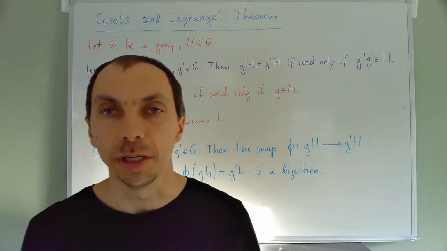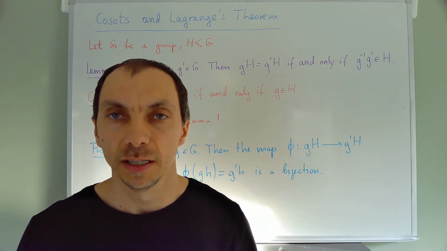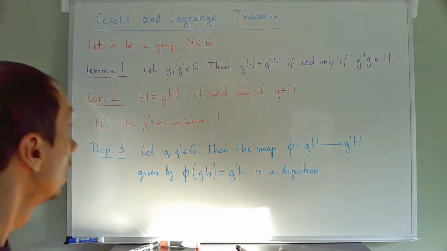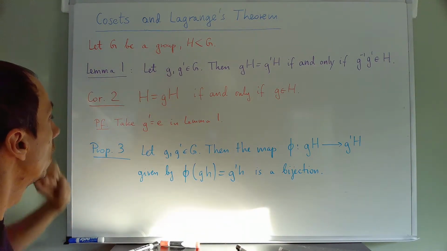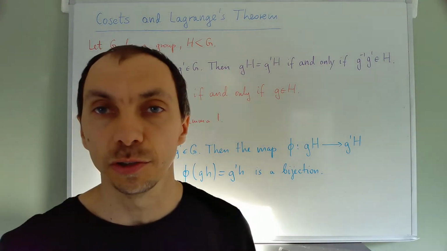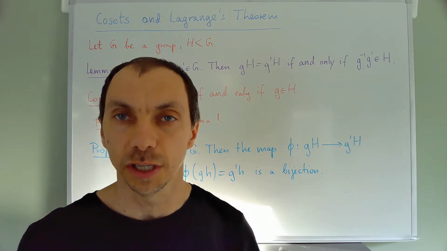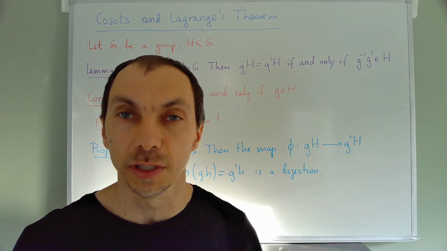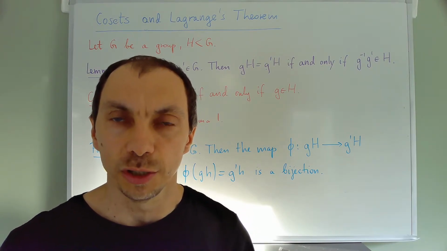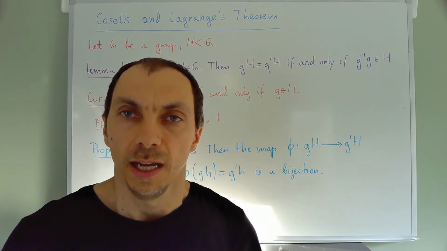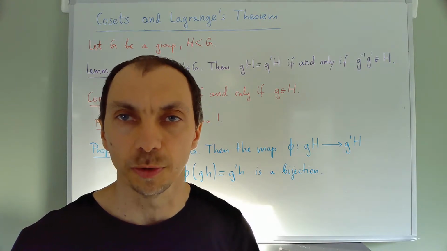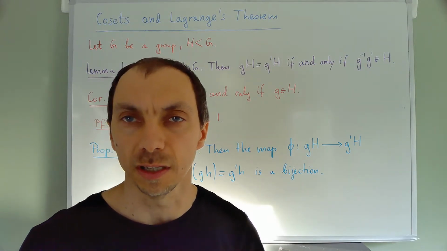One thing that maybe you're wondering by now is, are cosets the same as subgroups? One coset is the coset H. So H is a subgroup, so H by itself is also a coset, right? It's e times H, so it's a coset. But that is the only coset that is a subgroup. You will see in a moment that cosets are either equal or disjoint. So that means if I take another coset other than H, then it will not have the identity inside it. So it wouldn't be a subgroup. So H is actually the only coset that is a subgroup.